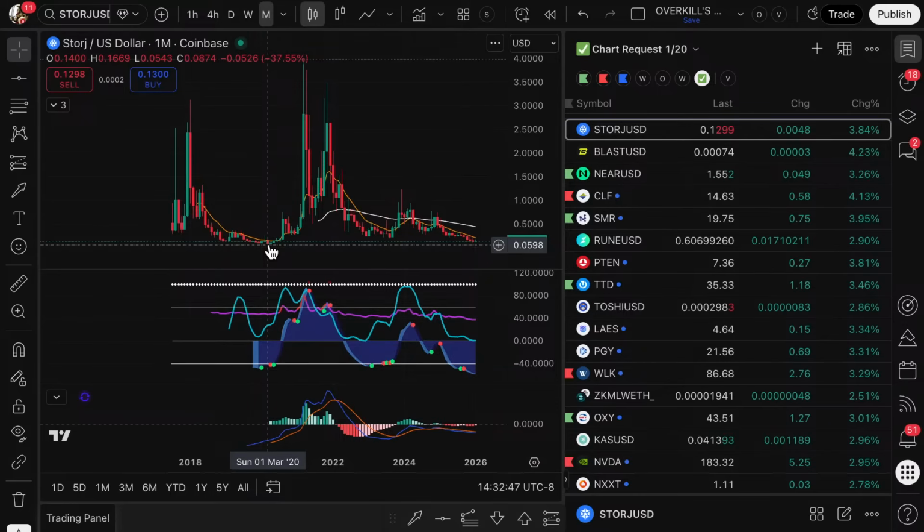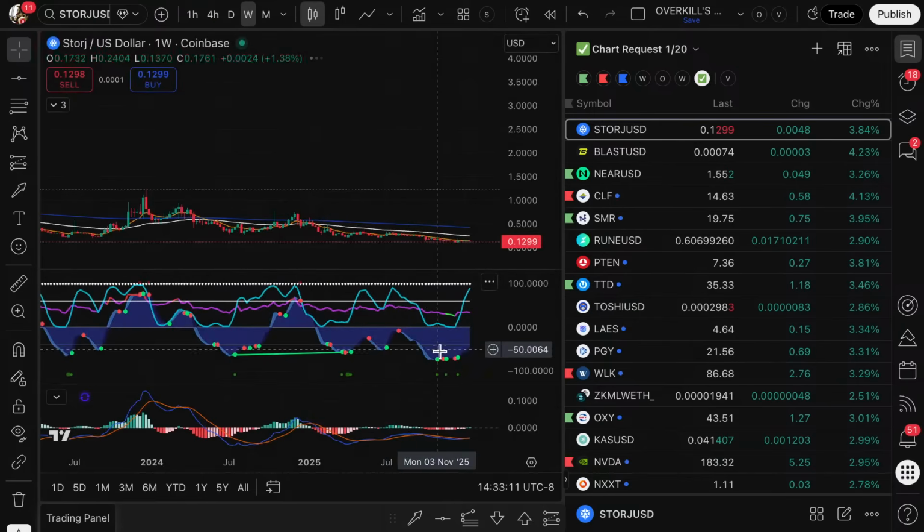So let me put that into perspective. If you were a real estate investor and say the price of houses was at the lowest it's been in 6 years, so last year's 6 years ago prices, say pre-COVID, before houses went crazy, that's where some of these names are sitting. So if you believe in STORJ here, yeah, it's go time. Okay, it's time. If you believe in it, if you think it's going to rebound, right?